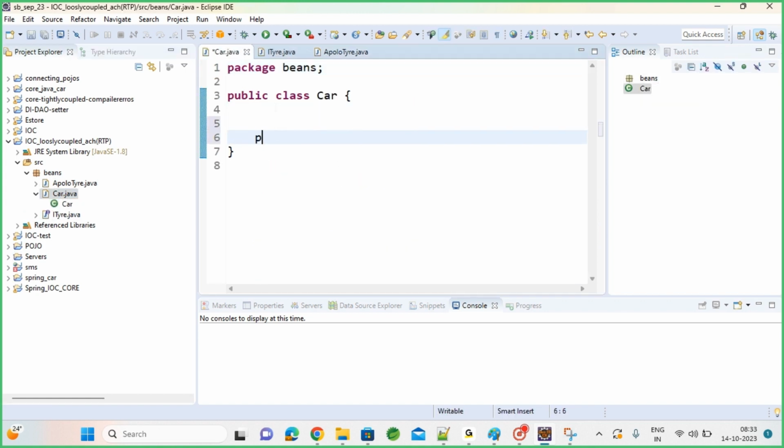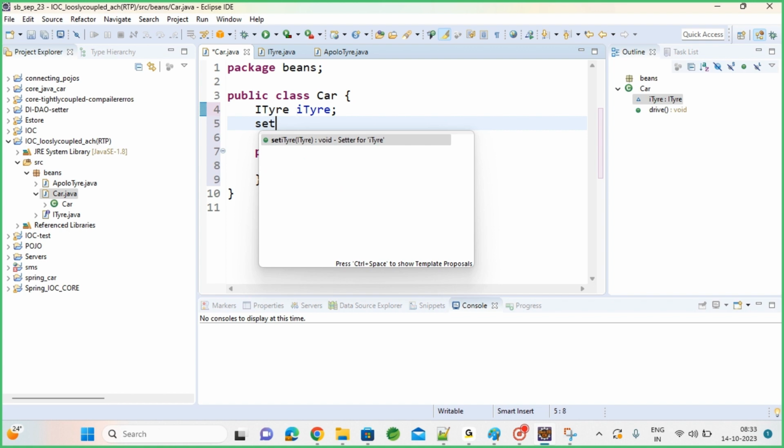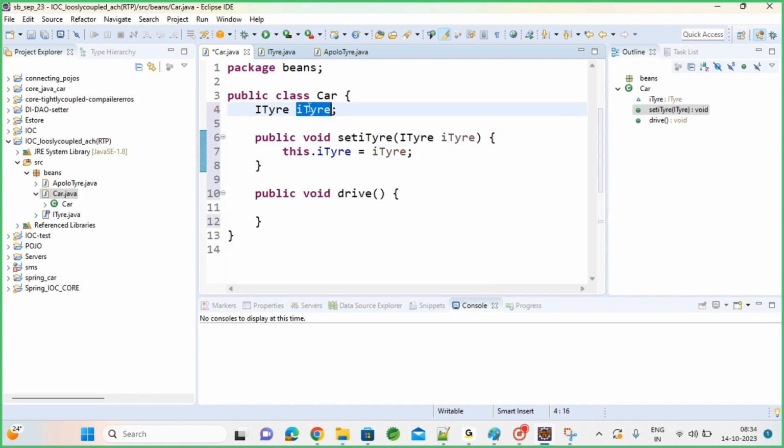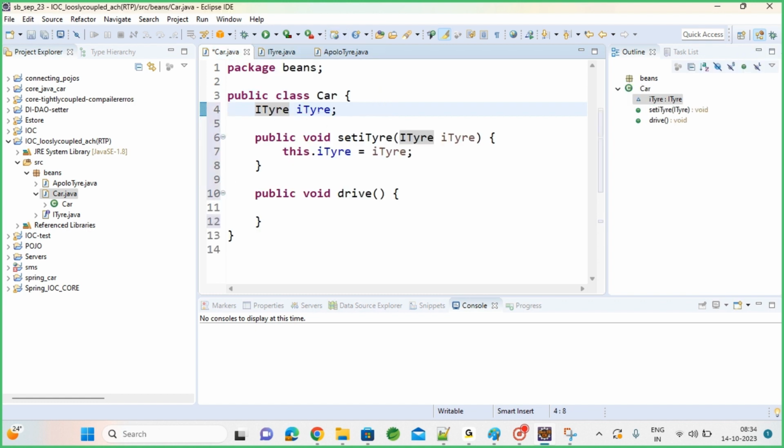Now in my car class, when I want to drive, public void drive. This drive wants to use the tire class wheels. So I'll put an ITire dependency here with the setter method, setITire. ITire is an interface, nothing in it, just abstract methods. Still your car class uses this dependency only.